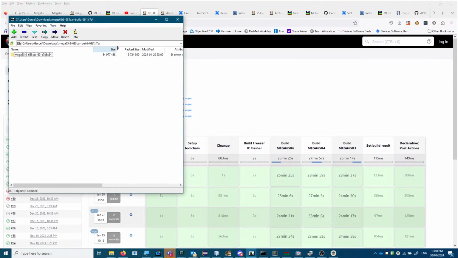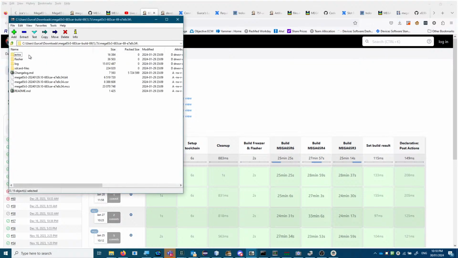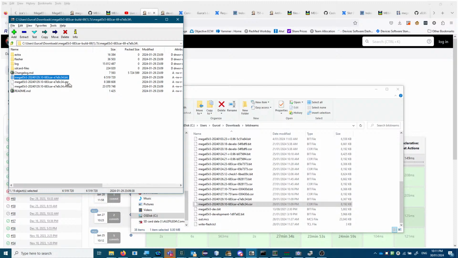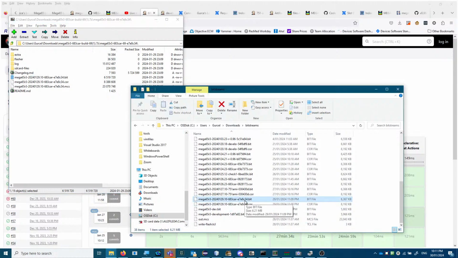It's a .7z file. Inside, in the main folder, there's a .bit file, a .core file and a .mcs file. I believe of interest are these two. I've dragged these out into a bitstream folder where I'm accumulating these things, and they're already here. I believe the git hash of this latest one is E7E8.